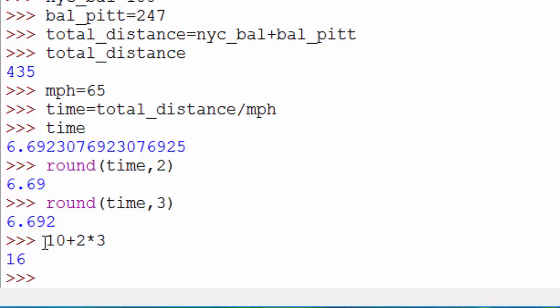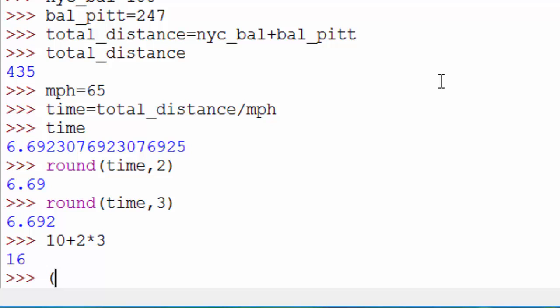Why? Well, the reason is the way Python works is it has a priority on certain mathematical operations. So for example, in this case, it will do 2 multiplied by 3 first. So 2 multiplied by 3 is 6, and then it will add it to 10. So 10 plus 6 is 16. If you want to do what you expected, which is 10 plus 2 and then multiply by 3, you need to use brackets.